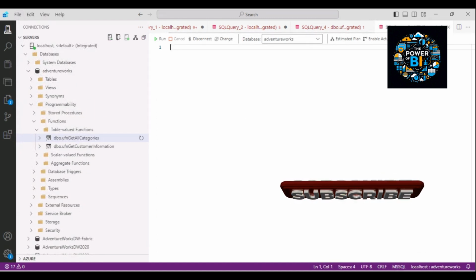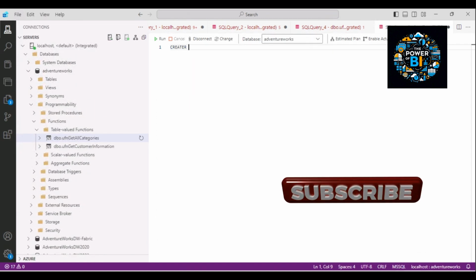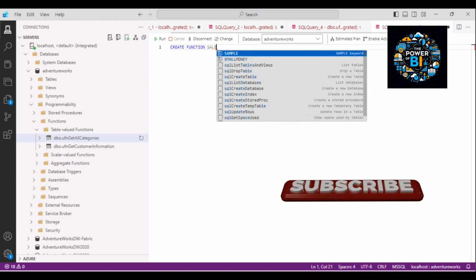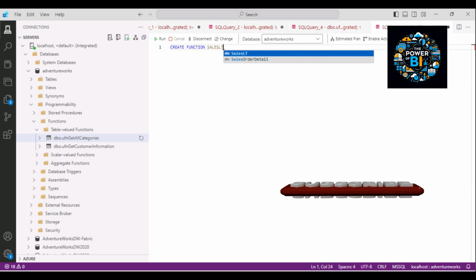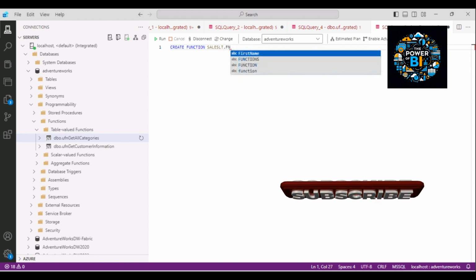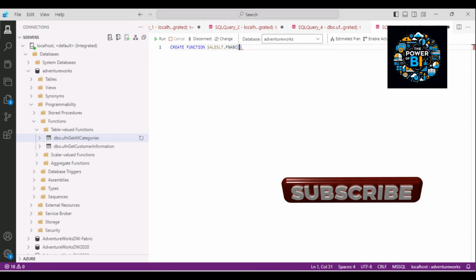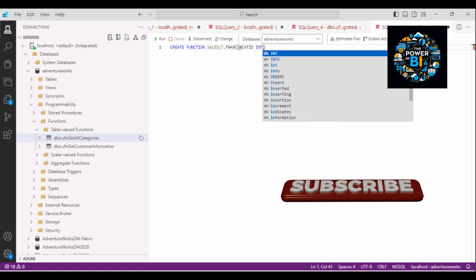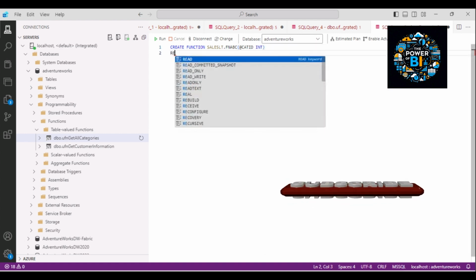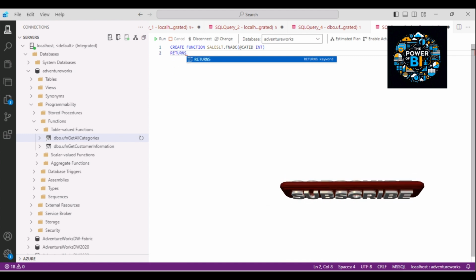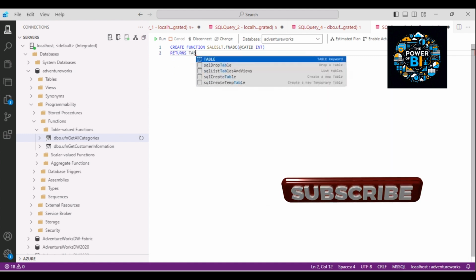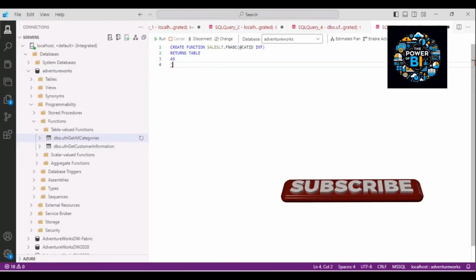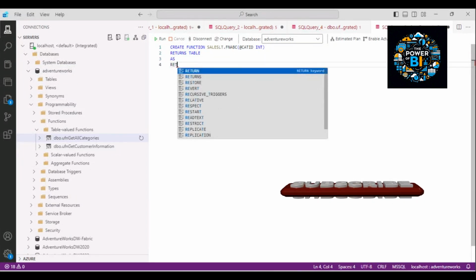For example, if I go to a new query and use create function SalesLT.function_abc, and it is taking a category id as an integer. So now we are using returns and the keyword table, and then a return.